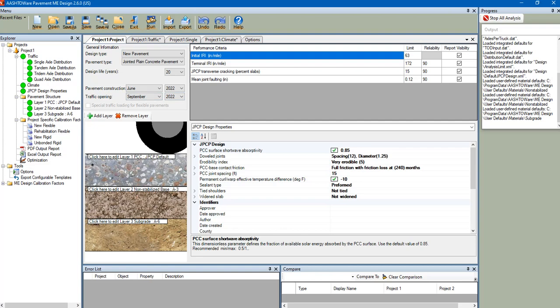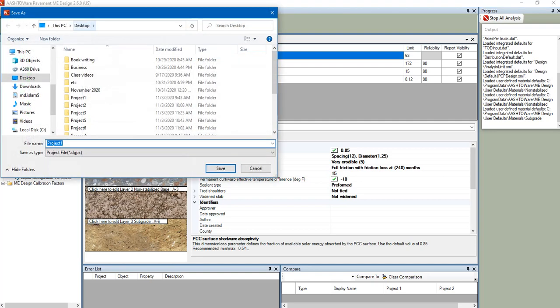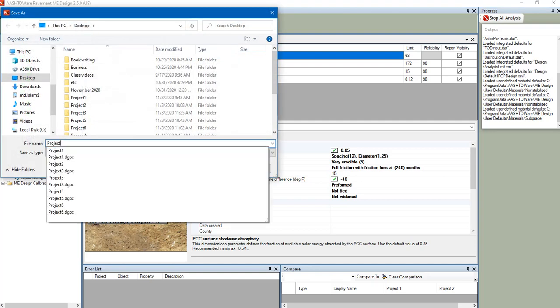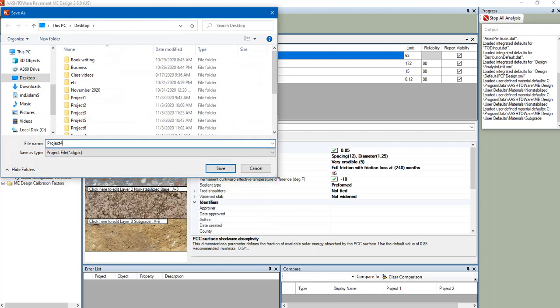And after running, analyze whether it fulfills your requirement or no. If it fulfills, is it over design, and if it is over, how much? So based on this you can make a decision. Okay, so I will select here, let us name it, I don't know what name I will give, say 4.